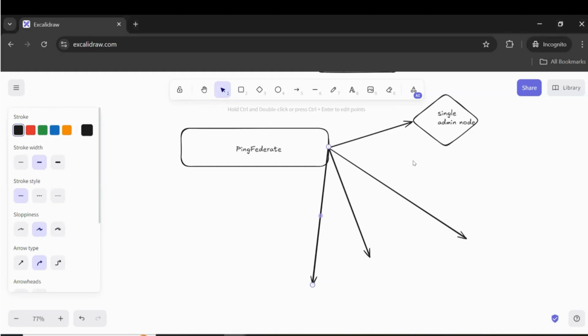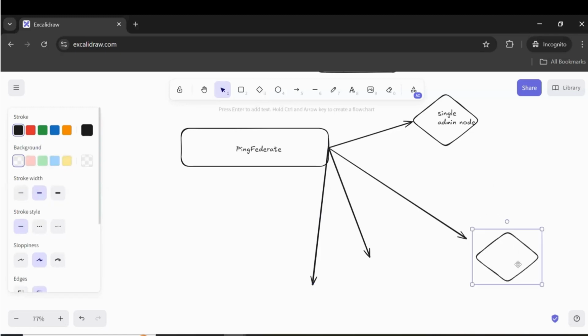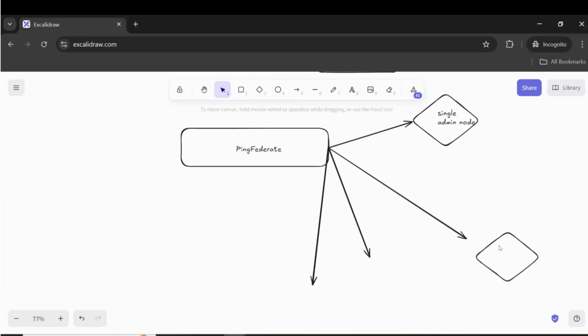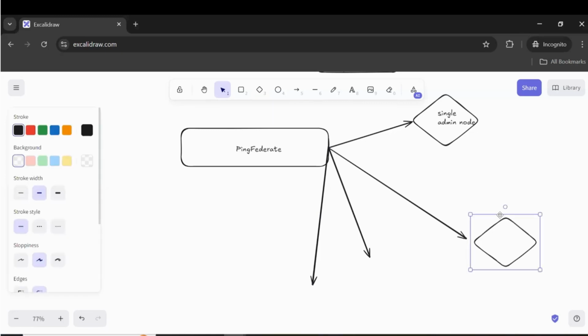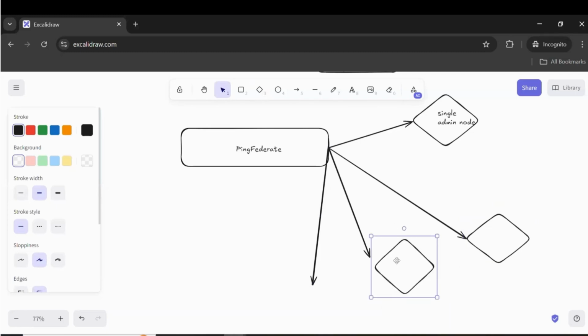So in real time, in order to protect our environment from such situations and avoid single points of failure, we have multiple engine nodes. In whichever environment you work, you will never find them using a single engine node. They will always be using multiple engine nodes.